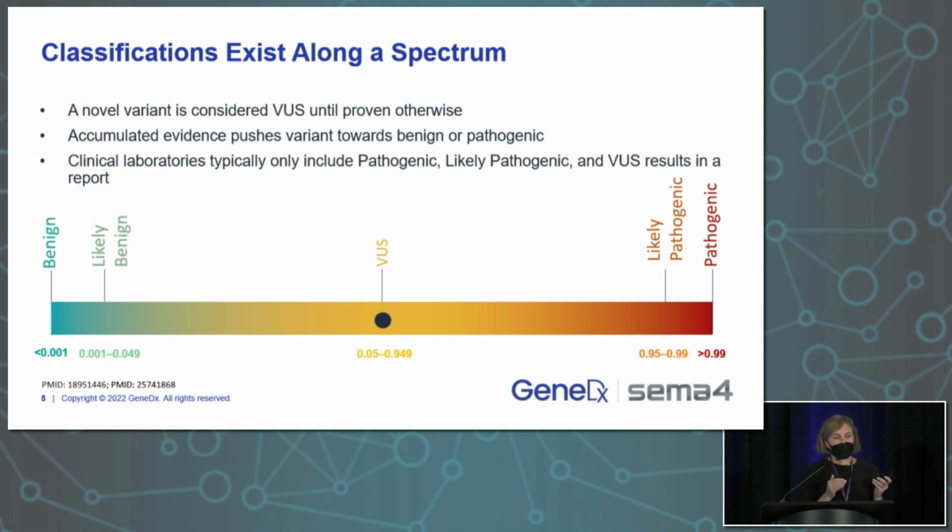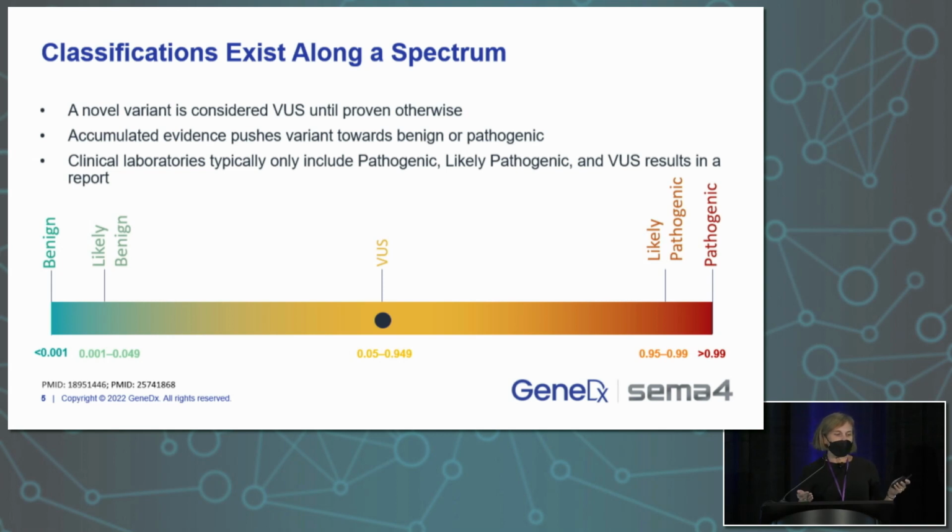To illustrate the difference between pathogenic and likely pathogenic, the probability that a variant is pathogenic, if we classify it as likely pathogenic, is about 95 to 99%. So we're pretty confident that we have the answer, but we're not getting close to the 100% certainty we have if we've called it pathogenic. With that said, because we have such a high threshold to get to likely pathogenic, most of the time if a variant is reported as likely pathogenic, a doctor will act on it and treat it as though that's the answer for the patient while we continue to accumulate additional evidence.